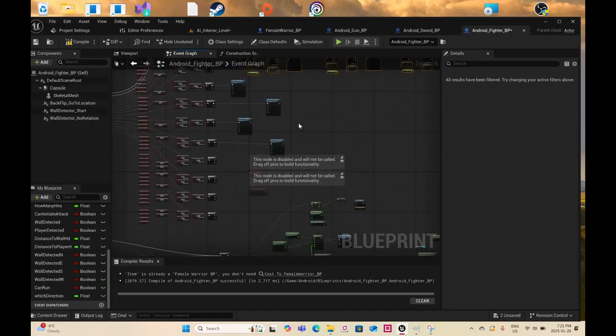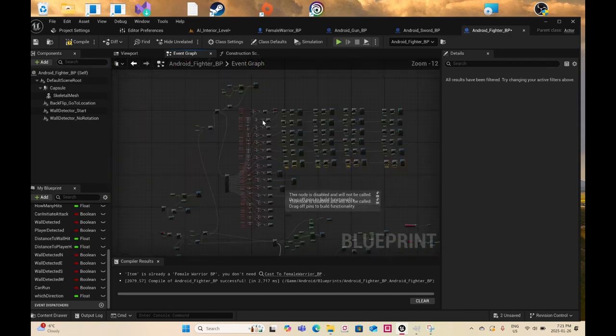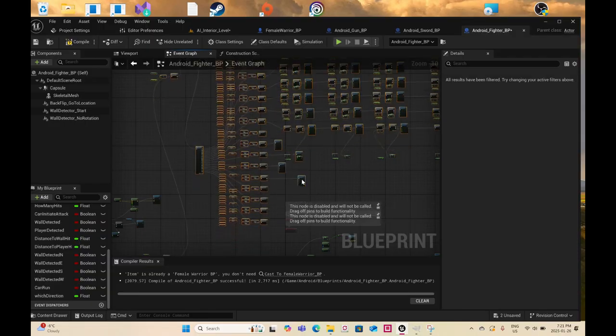These ones are all good, and I need more space for the last 4, so I need to grab everything and drag everything up.